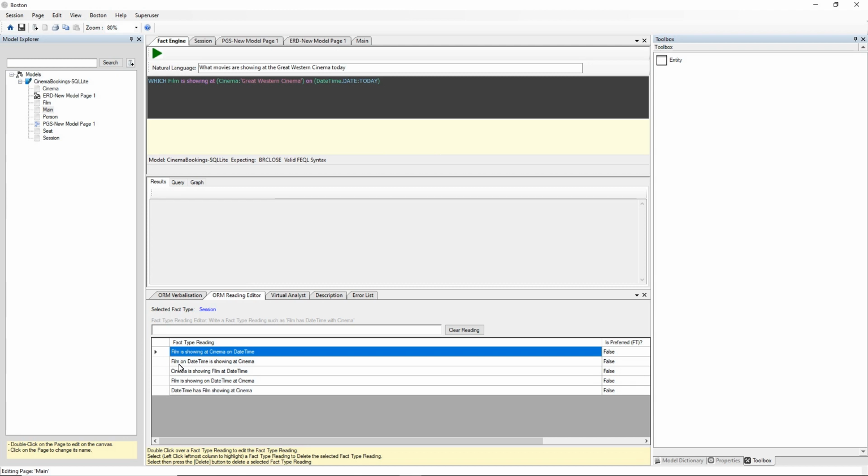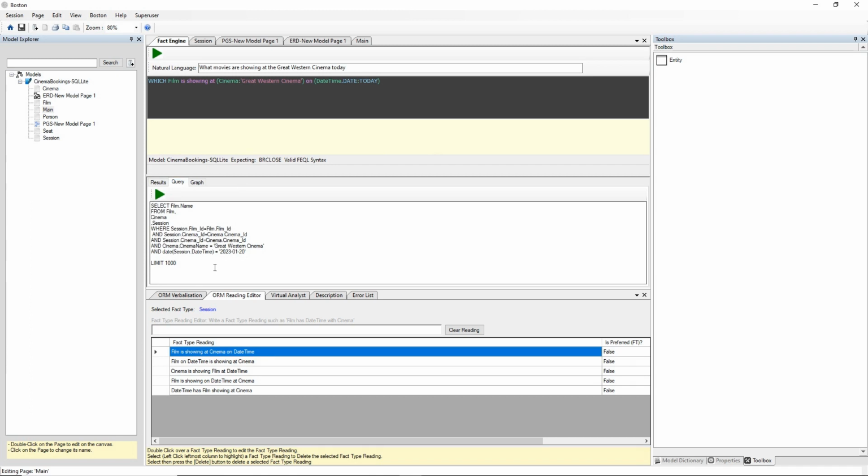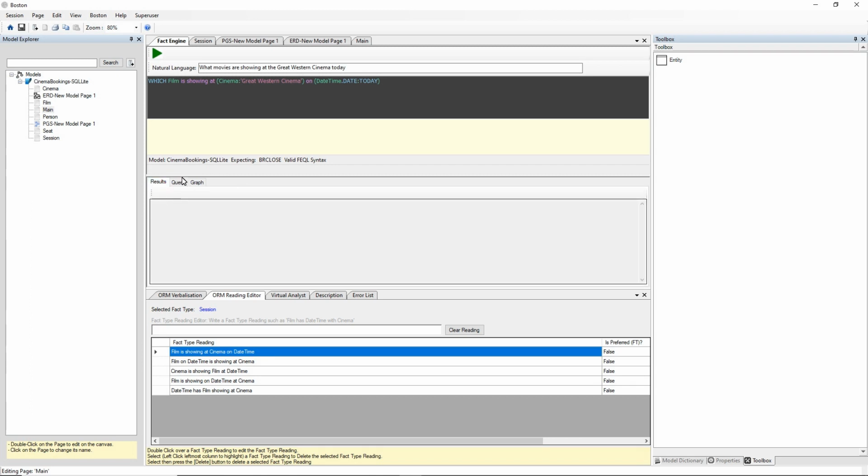So film, the top one, film is showing at cinema on date time, to be able to generate our database query, in this case SQL, to get our results. So if I execute that, we get our results, Rocky and Grease.